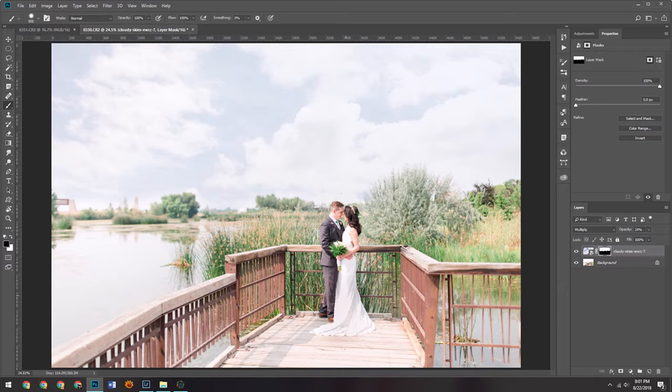of the image. Now, this particular image has a lake here that a sky would normally reflect into. So I'm actually going to use white, and I'm going to sort of paint that sky back into the lake a little bit, this lake area. And I don't know that anybody would notice that or not, but it's kind of nice.